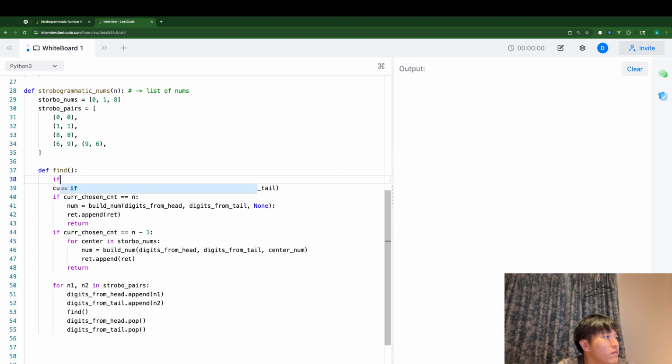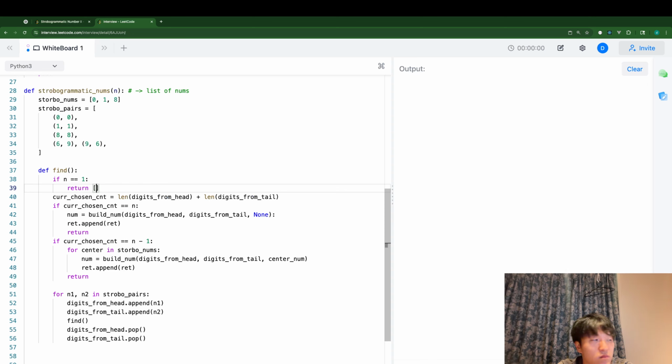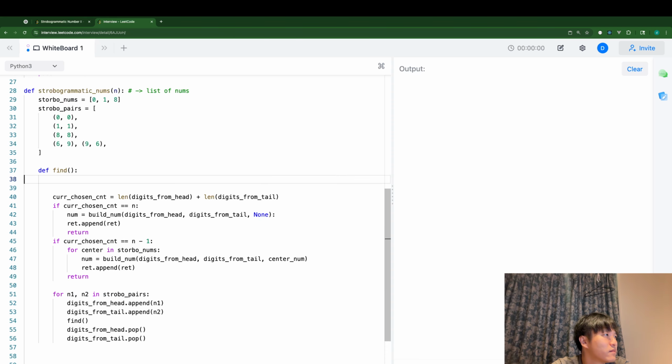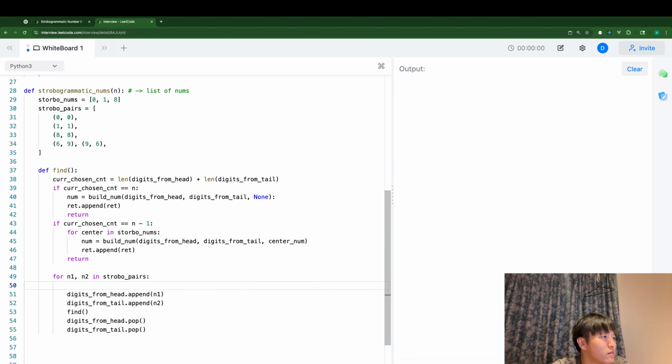I decided to return this. And in that way... I'm pretty sure that here... no, so I can say... wait, no, I have to append 0 to the head because it uses the count of the current chosen count. So probably the best way is to check it here.